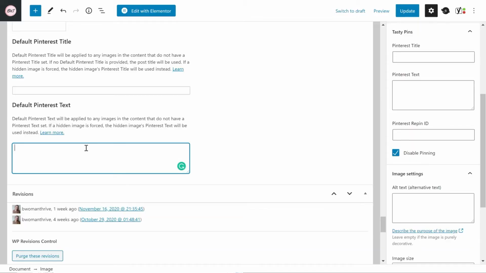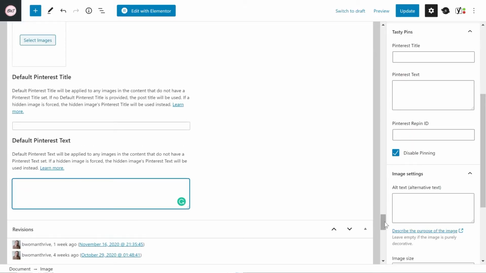Normally when somebody were to share your blog post, they would be prompted to share the meta description or your Google description, which isn't really ideal because there is a difference between what you want to have on your Google description and what you want to have on your Pinterest pins. So that's one cool feature.